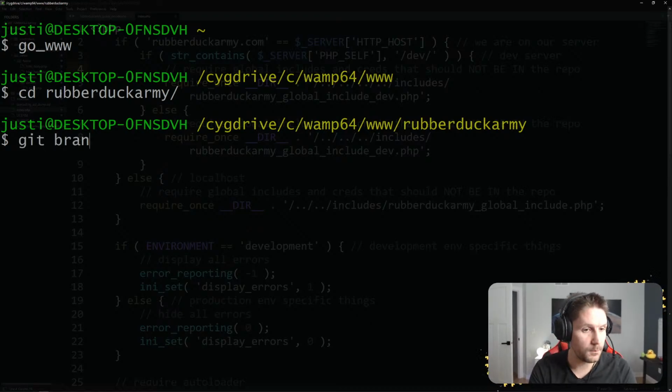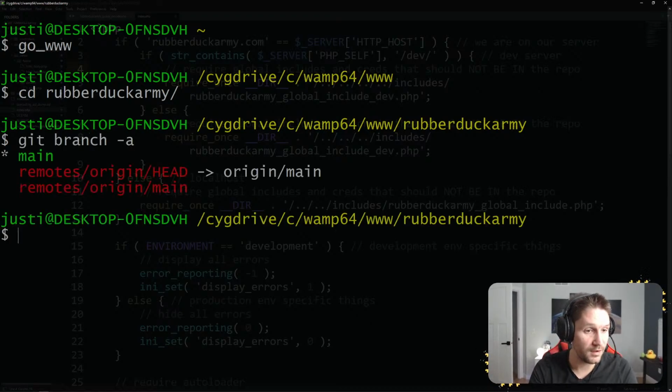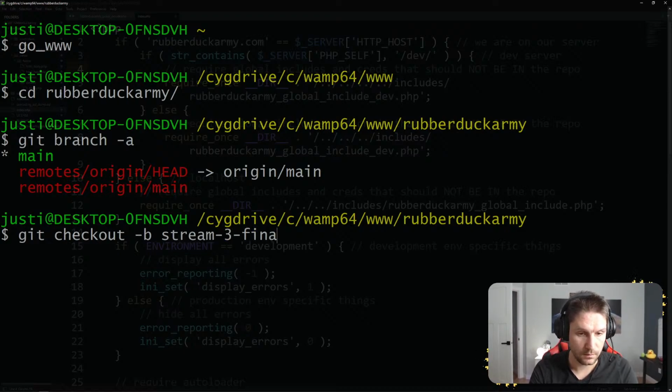Alright, so let's see, git branch -a. We don't have any branches, just the main one, so let's do a git checkout stream 3. Final setup, begin styling.